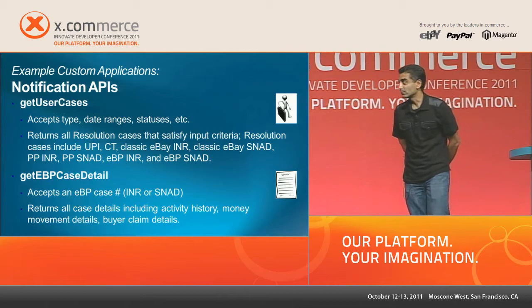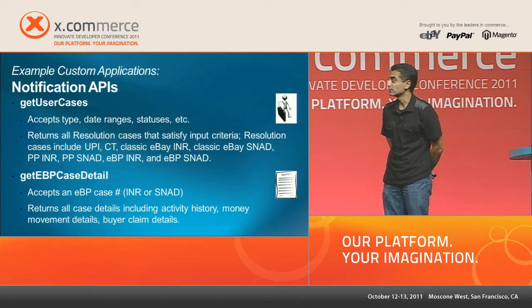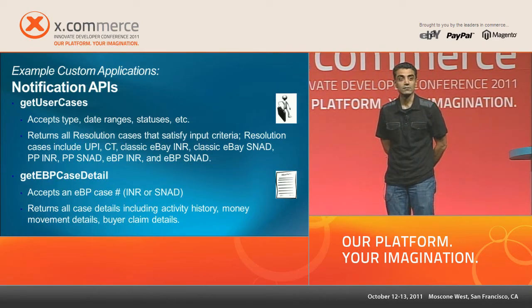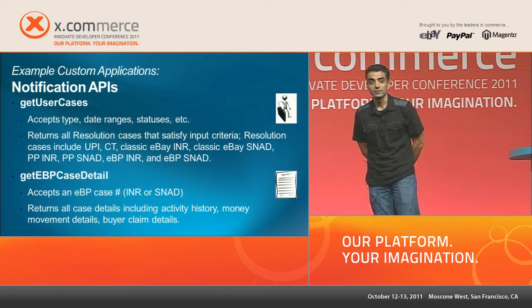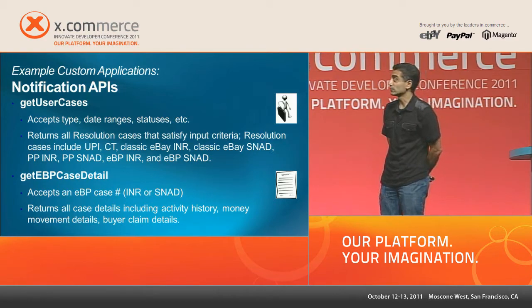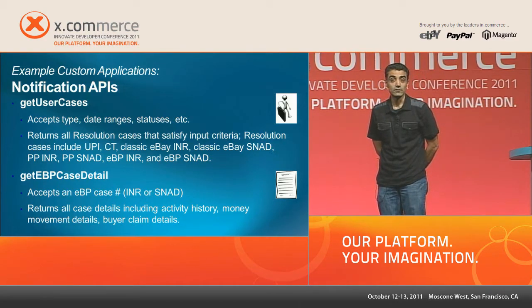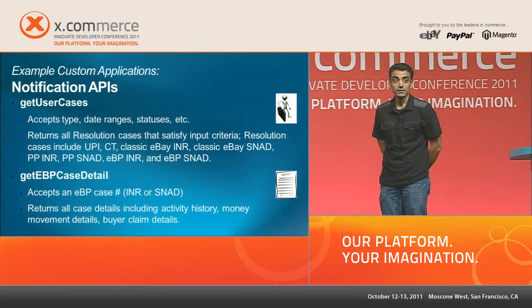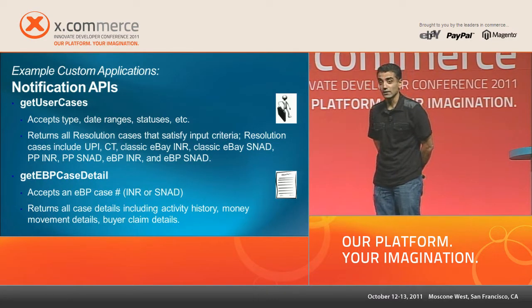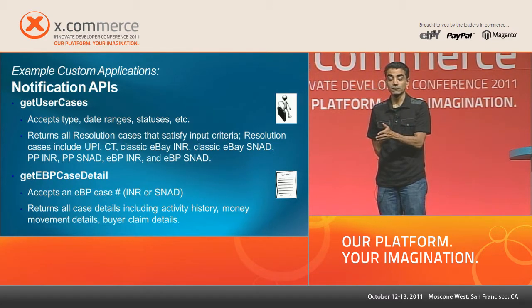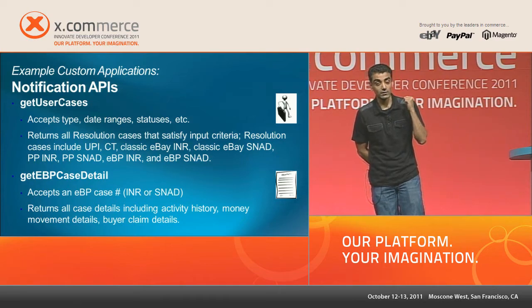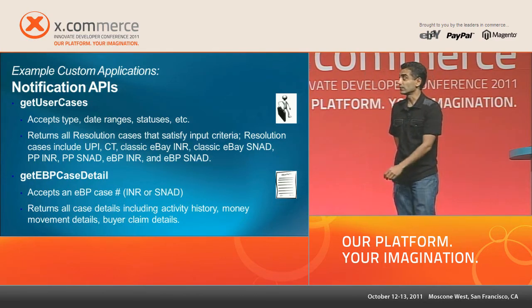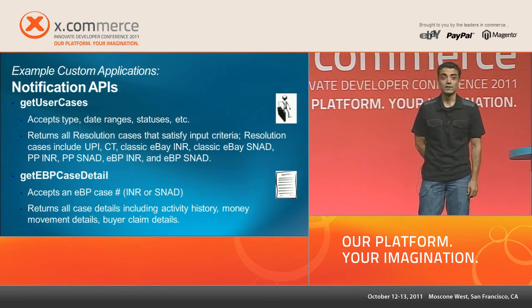And so these are just examples of the APIs that are on the site, and the first one is just getting, like I mentioned in the first app, a list of cases and what state they're in. And depending on what state they're in, you can appropriately perform bulk operations on them. And if you want to go to a specific case, like in the example where the seller's agent proactively worked on a case and now wants to look at an individual case while they're talking to the buyer, that's where they would get to the second API, where it's get EBP case details.